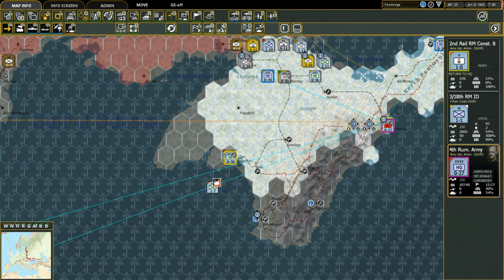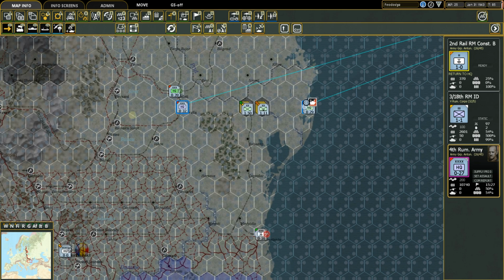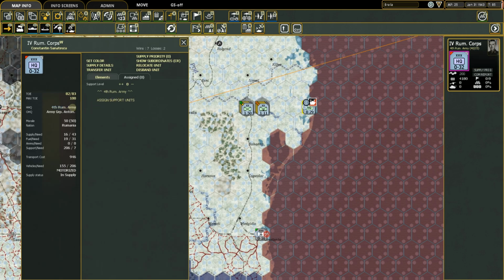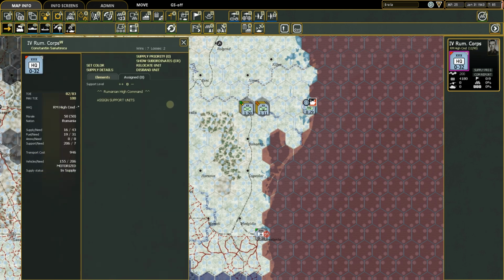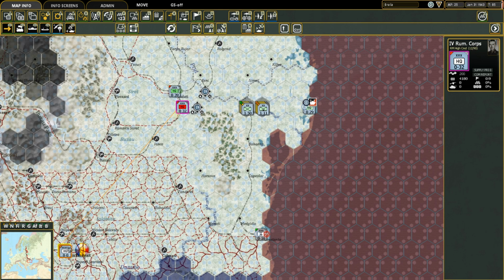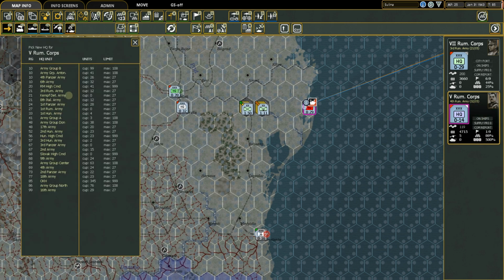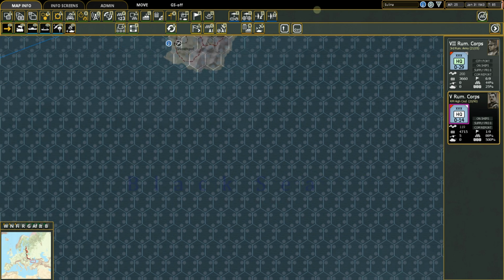4th Romanian Army is kind of the head army over here. He's also got units way over here. We could take them out of his command. Let's do that, and put them under Romanian High Command. I'm just going to do that because I'm probably going to send them to the reserves anyway. So let's just put those on Romanian High Command for now. All right, done and done.